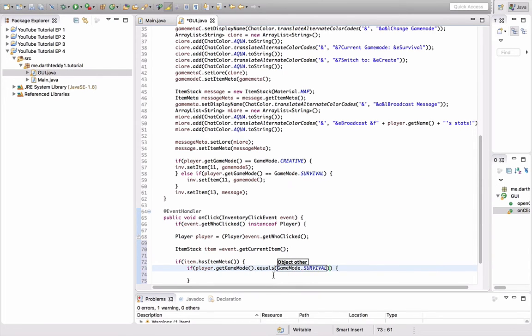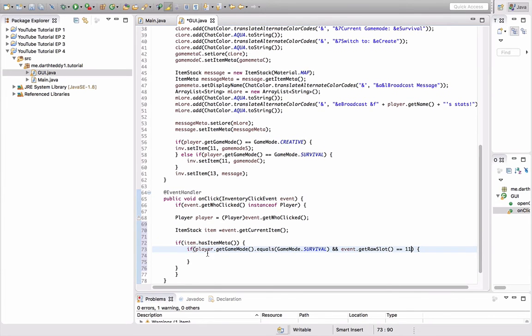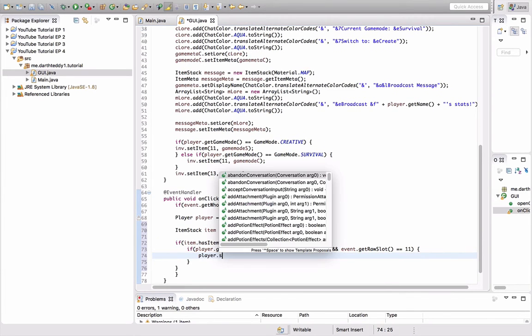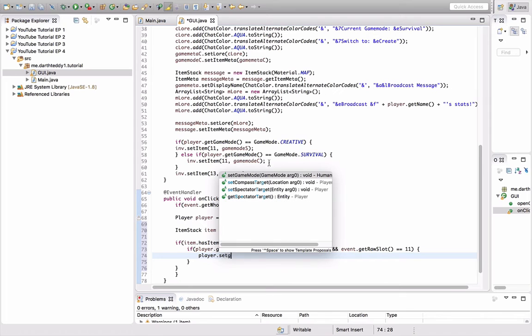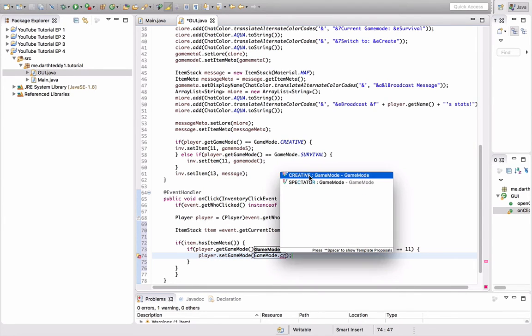So if their game mode is survival, we could do and event.getRawSlot. So that's the slot that they clicked, equals 11. So if the slot's 11 and they're in survival, player.setGameMode creative.